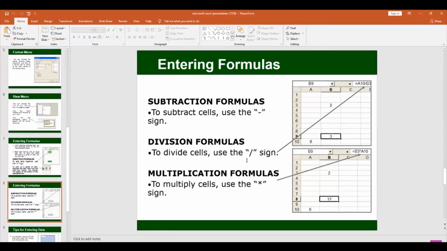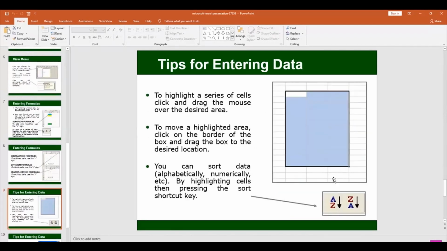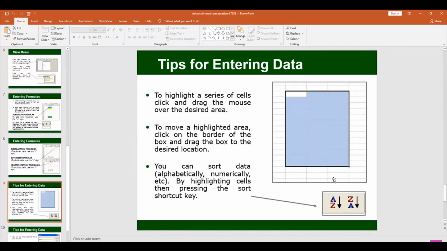You can use a subtraction formula, this is minus. For a divide formula, you can use divide. For a multiply formula, you can use the multiply function. You can use any function in Excel; that is called a mathematical function. This is not a particular Excel function. Whenever I'm entering data in Excel, we will select any range of values. We select all the values. This is entering of the value.